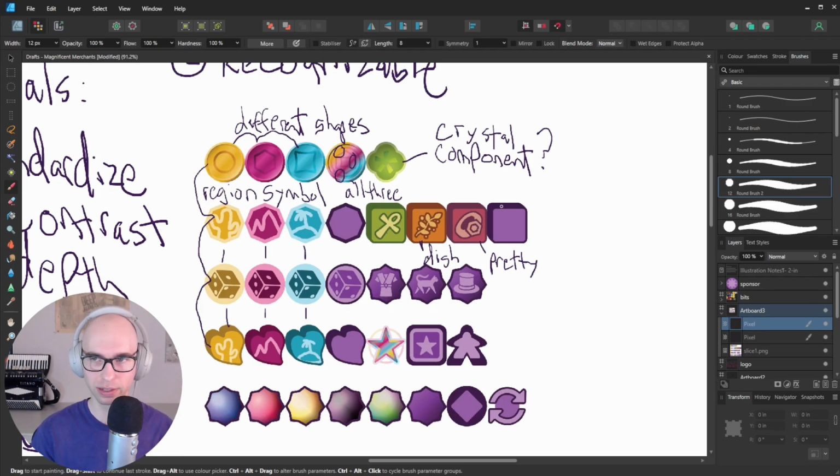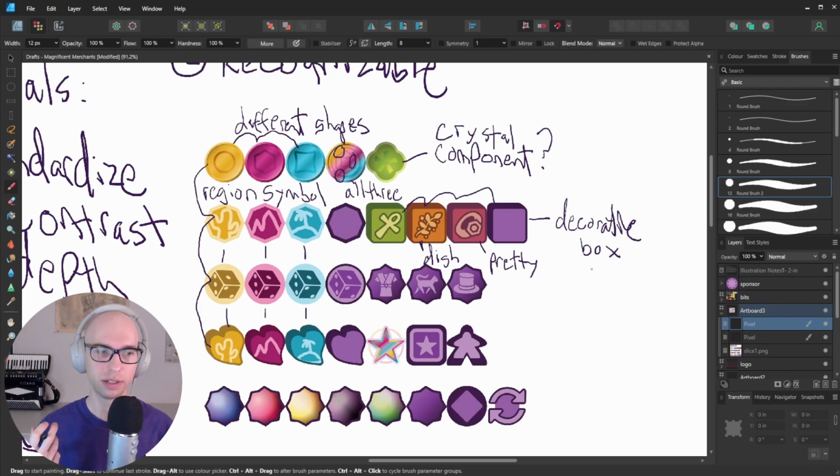Make it more elegant. Now all 4 of these should be unified into one shape. I'm thinking like a decorative box. The merchants in the game are selling items and they're high quality, expensive specialty goods. You need a fancy box to put those in. These are merchant items, which you collect for yourself.